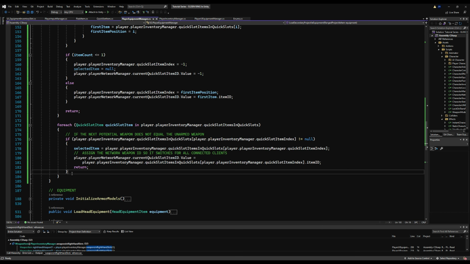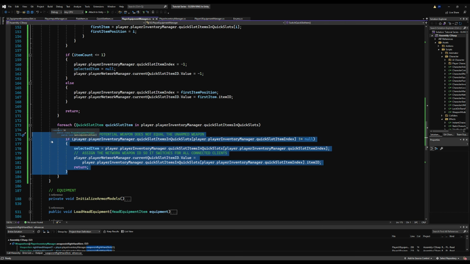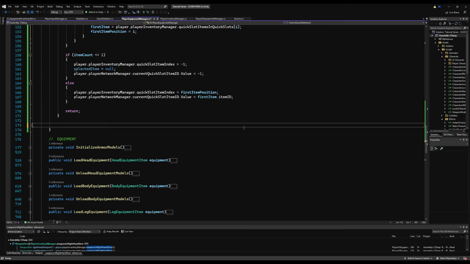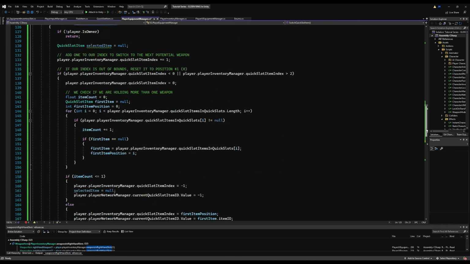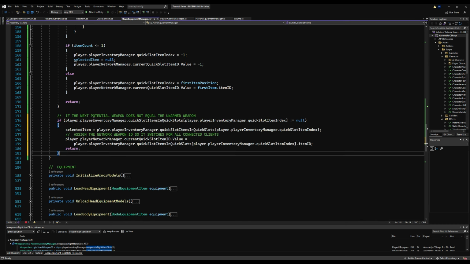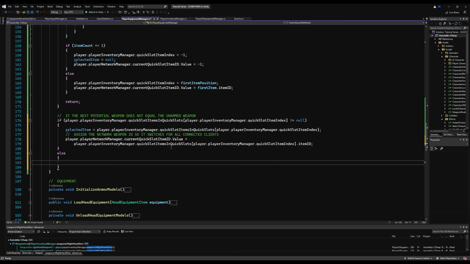Then jump back over to the player equipment manager, and we're under the switch quick slot weapon, or switch quick slot item. Copy what's inside the for each loop, and again, switch quick slot item is the function we're on, and paste it. So get rid of the for each and just take this if statement. Get rid of the return. What we're going to do here is make an else, and we're going to say if it does equal null, we're going to simply switch our player.player network manager current quick slot item value to -1 so it is a null, and then it will change accordingly.